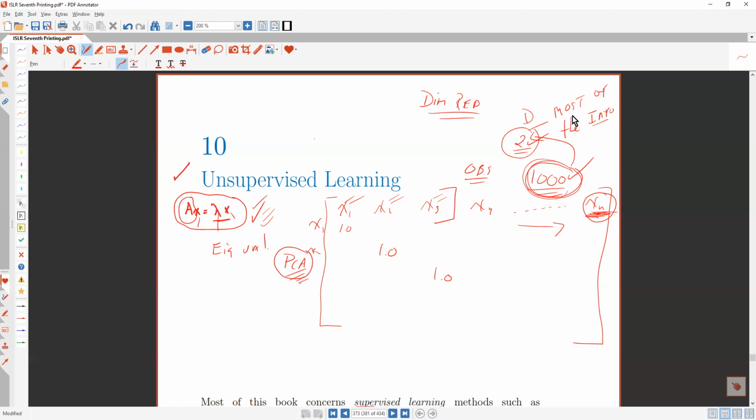Now we need to define what we mean by most of the info. Well, what's the information, first of all? What PCA does is it looks at the variances of the variables. So X1 has a variance, X2 has a variance. I'm just going to look at those 2 variables right now. When we do a PCA, we transform this data into component 1 and component 2, and we're trying to re-express the variance into these components, but in such a way that, at least you're hoping, most of the variance is featured in component 1, the principal component.